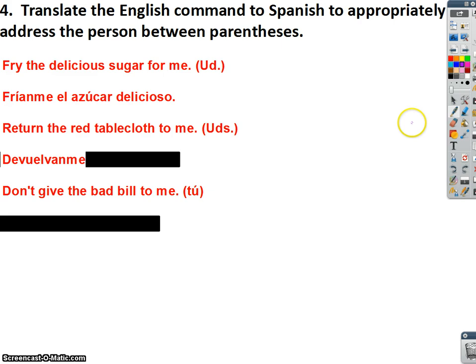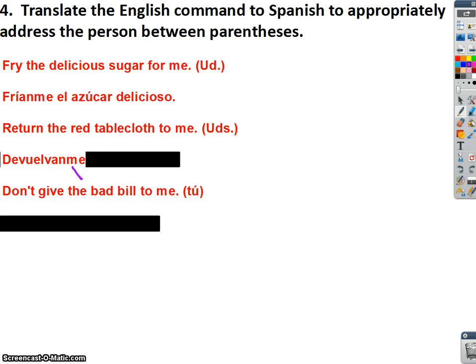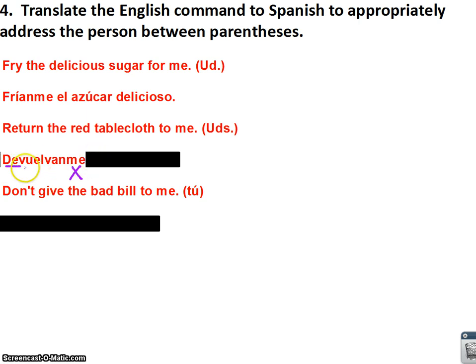And I know that I need an accent on the penultimate or second to last syllable, not counting the pronoun, devuelvan. Last, second to last. The accent's going to have to go somewhere in here, and this one is a tricky one. But am I saying devuelvan? No, I'm saying devuelvan. So, again, that's a tricky one. I won't have something so tricky on the quiz, but the accent goes on the E.